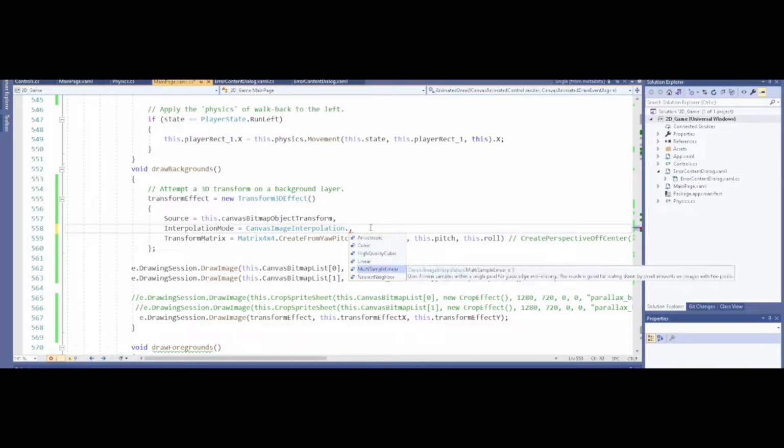Multi-sample linear, and this is a technique for the transform itself, I believe, because when you use image editing software and you want to resize, you can choose the algorithm that you want to use, and they all have different properties in terms of the output.